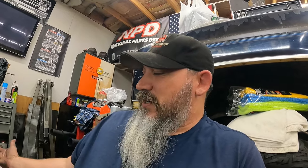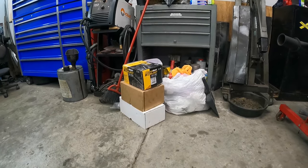Don't be afraid to get out there, work on your brakes. I mean, it's not that bad. And like I said, it's not that expensive. I think before the core charges, it was right around $300. And then after I returned the cores, which are stacked up right there ever so nicely, once I returned those guys, it'll give me like $50 back, $60, something. I don't even remember. It's something like that. So around about $250 is what this will end up costing for this front end part. So that's not a whole lot of money, you know, considering the overall cost of everything when it comes to working on these guys. But I'm glad we got through all that.